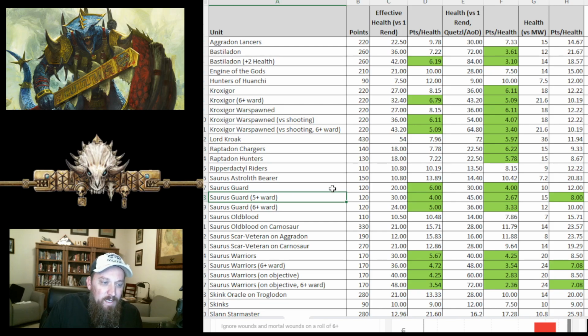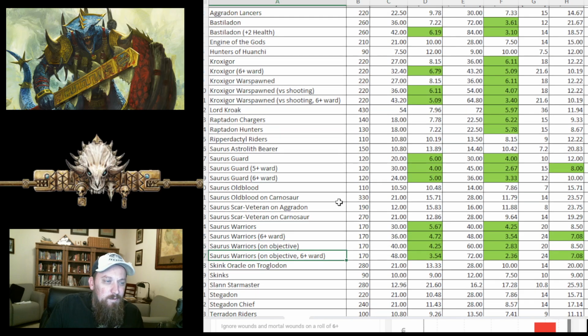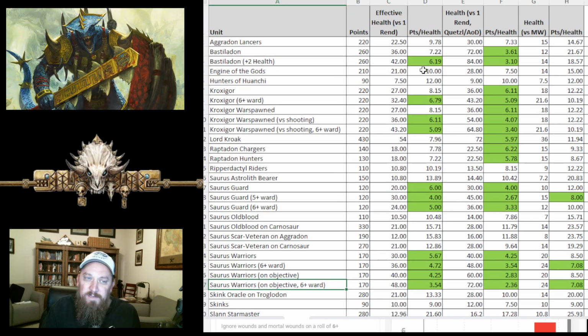Then we stacked some stuff for Warriors on objective, and then on objective with a 6-up ward to see how everything would work out. I didn't include some of the weaker heroes just because it's not relevant.